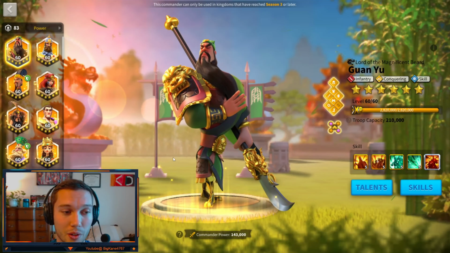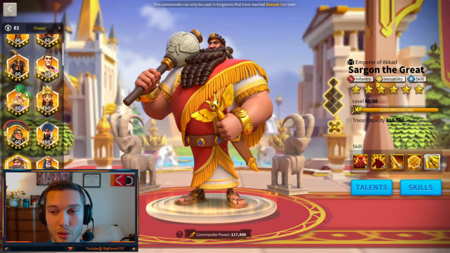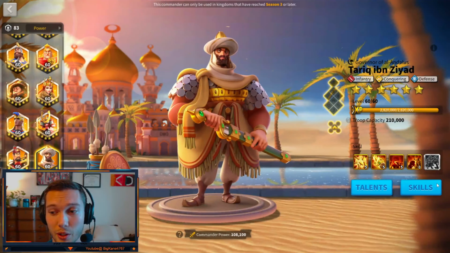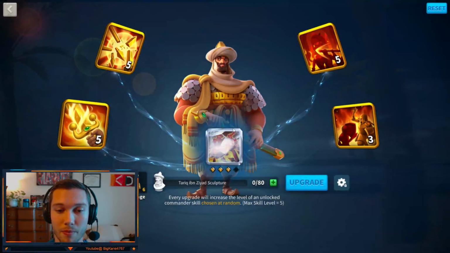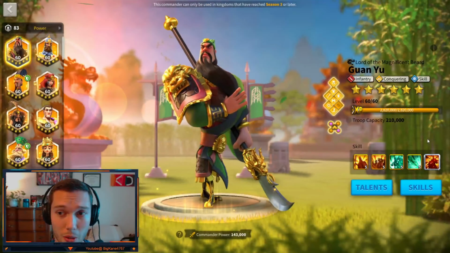I use my Guan Yu with my Skippy Prime, which is also expertise, but since I finished my Sargon, I will now be using Guan Yu Sargon and Skippy Prime with Alex, or Skippy Prime with Tariq, who is my most recent project, and that is not what I meant to click on. And here, he is 5553, really close to getting him expertise. But go back to my Guan Yu.